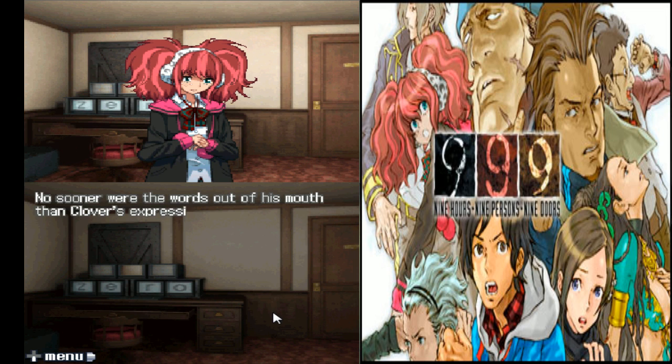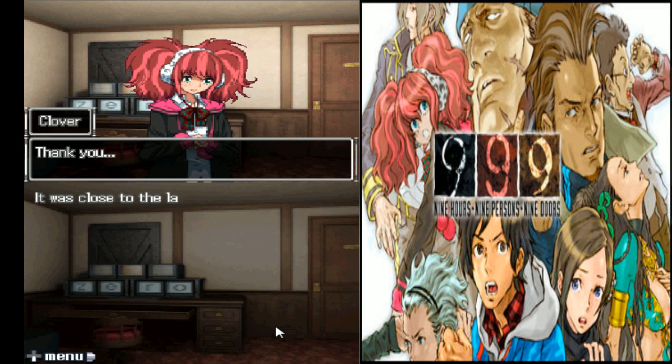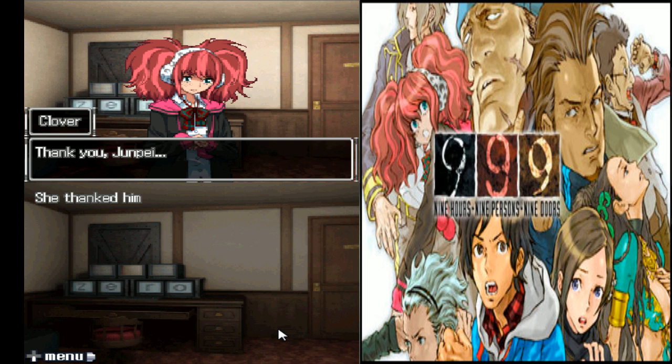No sooner were the words out of his mouth than Clover's expression changed. Suddenly, she was crying. Junpei wasn't sure what to do. Thank you. It was close to the last thing he had expected to hear. Junpei had no idea what had just happened. He didn't think he'd done anything worthy of thanks, and he couldn't understand why she would have chosen that moment to begin crying. So he simply stood there, confused. Thank you, Junpei. She thanked him again, and then something even stranger happened.